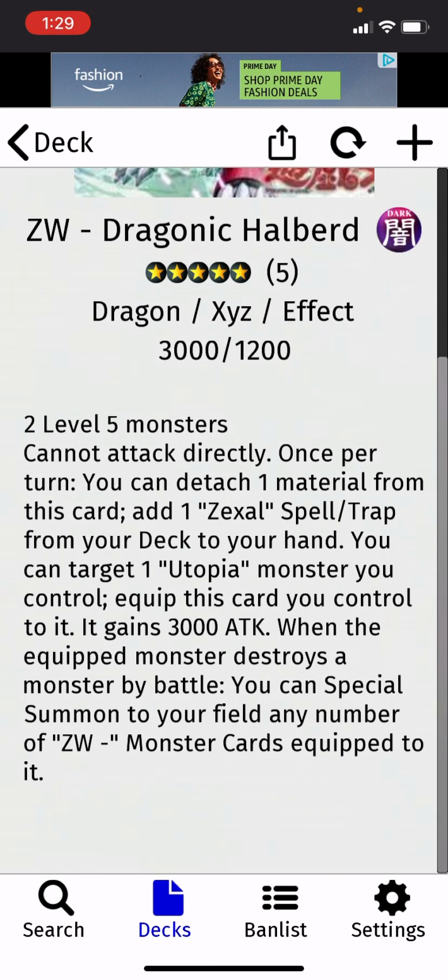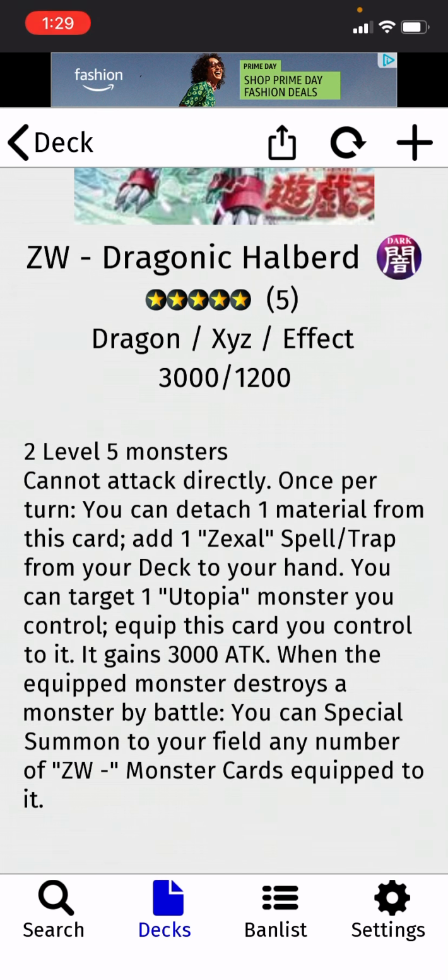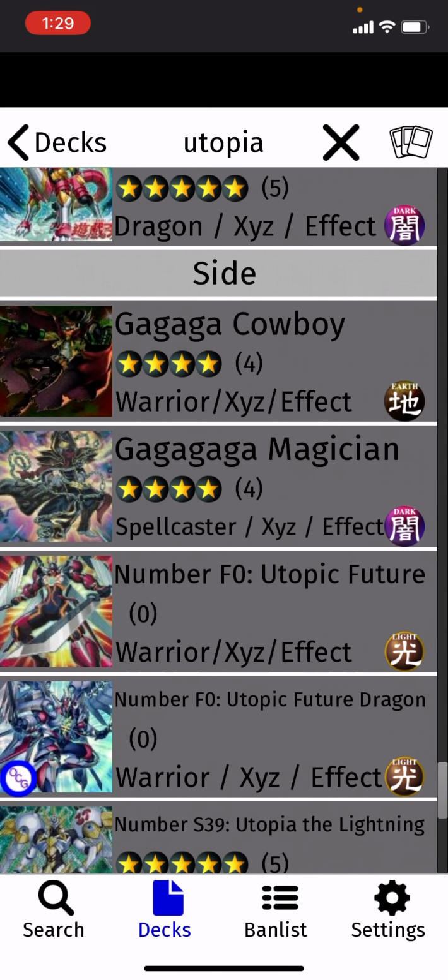It cannot attack directly, but it's a ZW, so you know it's going to be equipped onto something. And once per turn, I can detach one material from this card to add one Zexal Spell or Trap from my deck to my hand. I'll be honest, I never really plan on summoning this card and giving it material, but if you guys do, cool. But the good effect is I can target one Utopia monster I control, equip it, and it gains 3,000 attack points. When the equipped monster destroys a monster by battle, I can Special Summon all my ZWs to my field, to get off some extra damage.